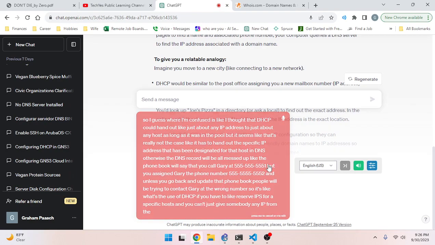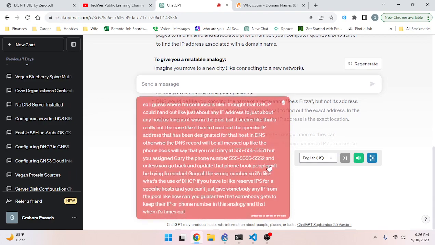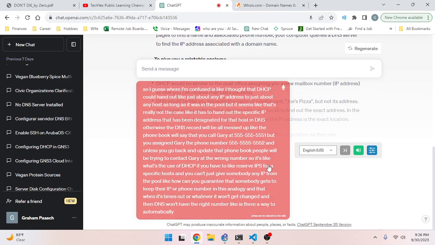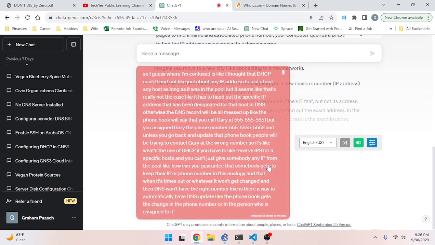from the pool? How can you guarantee that somebody gets to keep their IP or phone number in this analogy, and that when it times out or whatever, it won't get changed and then DNS won't have the right number? Is there a way to automatically have DNS update, like the phone book gets the change in the phone number or in the person who is assigned to it automatically?